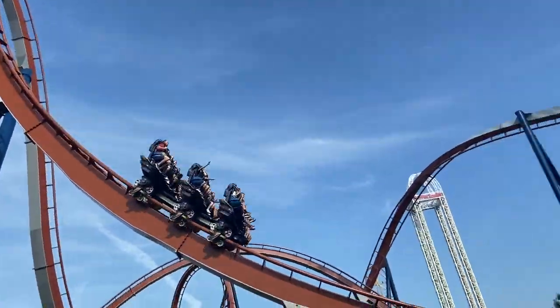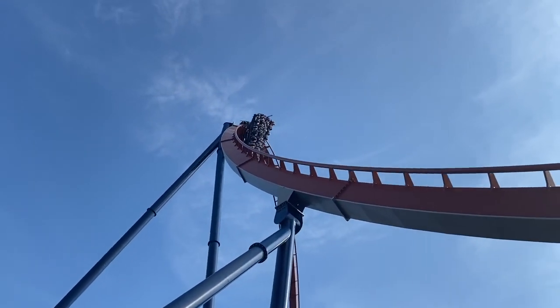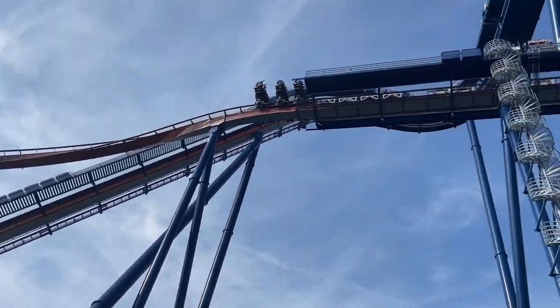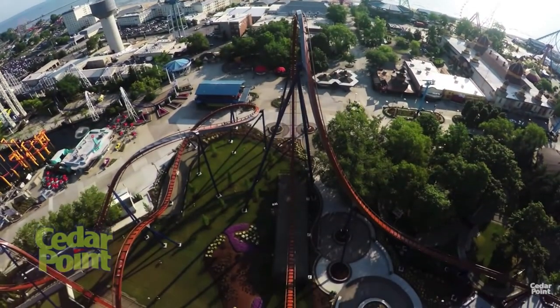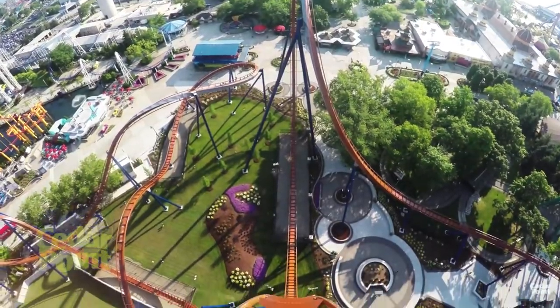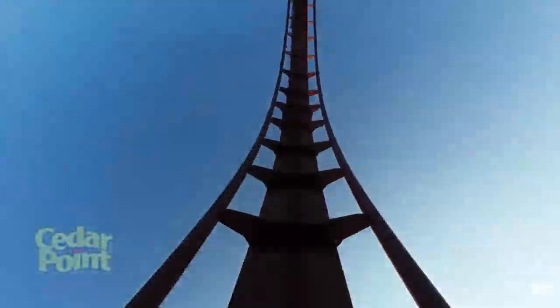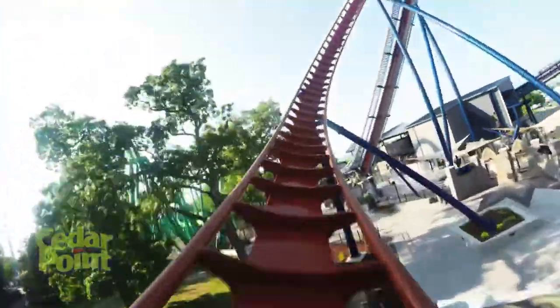Valraven is a great ride for smoothness. I always compare it to feeling like you're a diving bird — you're just in the air, you found your prey and swoop down on them. It's very smooth; it feels like you're cutting through butter, flying through the air. It just feels like you are in an almost frictionless existence. Valraven was made around 2015 or 2016, and it was the very first vertical drop roller coaster at Cedar Point.